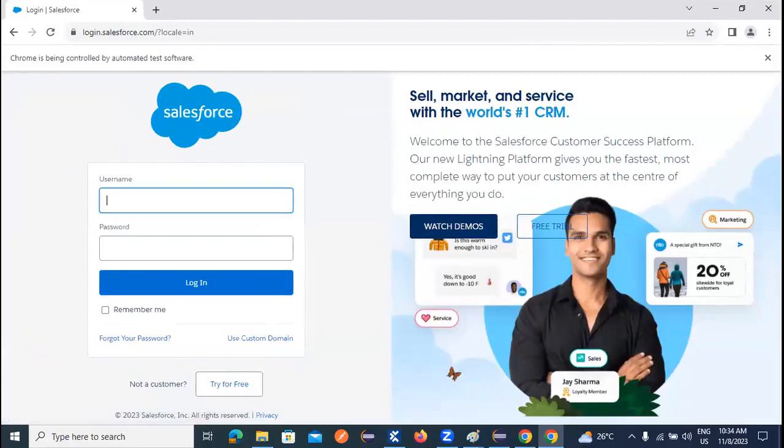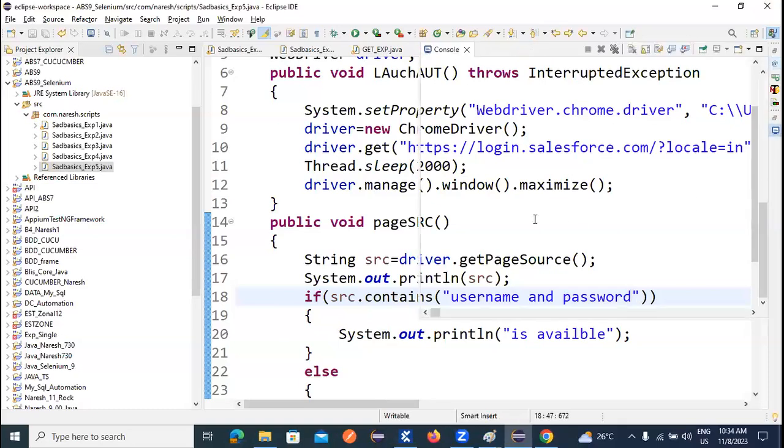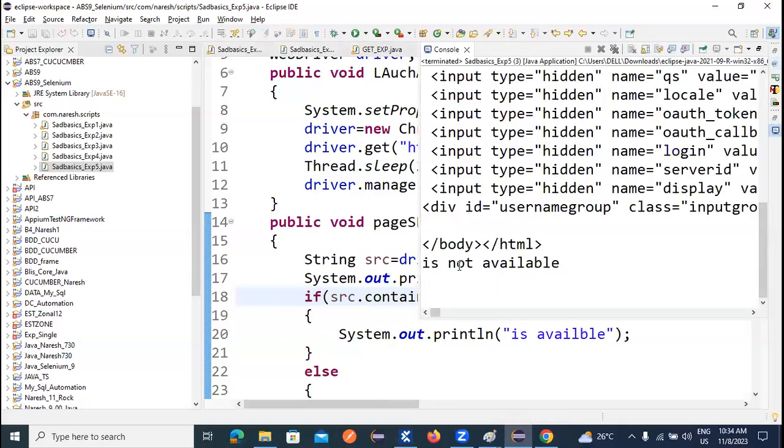Okay, done. So I need to close this one. It is not available. It is clear. Is it clear or not? Okay. Any doubt?